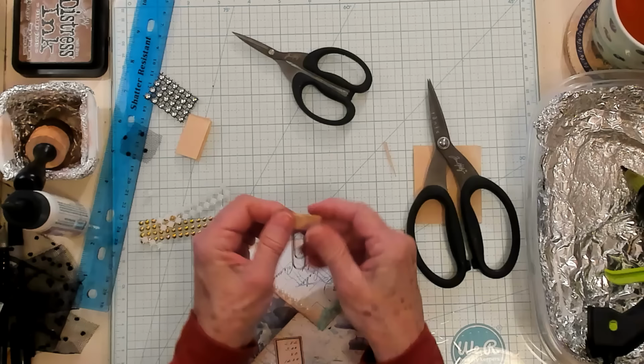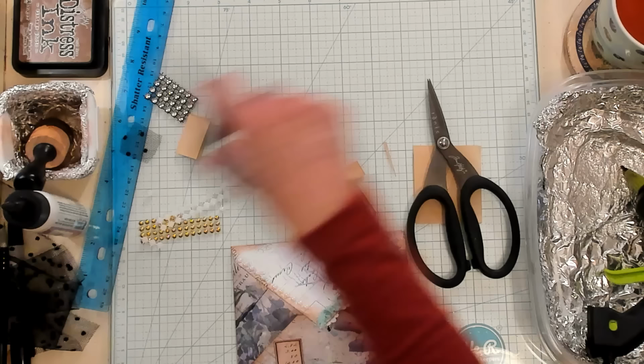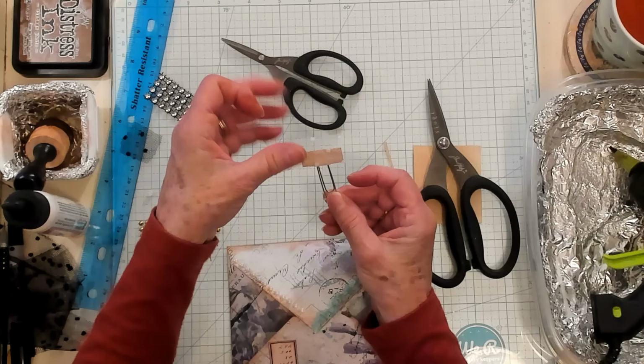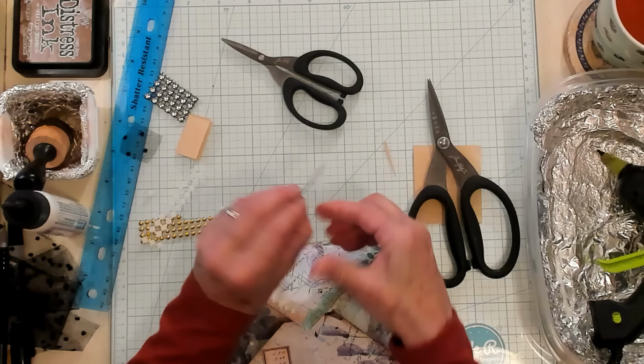Okay. And we used white net, so let's grab some more. So if you use lace, or maybe you want to put a piece of fabric, or whatever you choose to place on here, maybe you just want your bling. Maybe you want a butterfly up there. Whatever it is that you choose will be fantastic. So I'm just going to fold it over, just like this, and then I'm going to give it a trim, trim off the pieces.